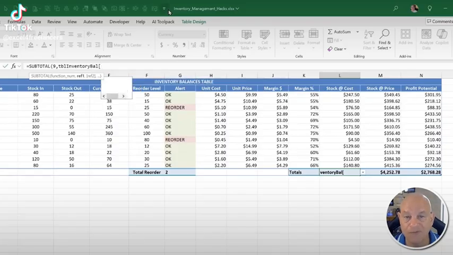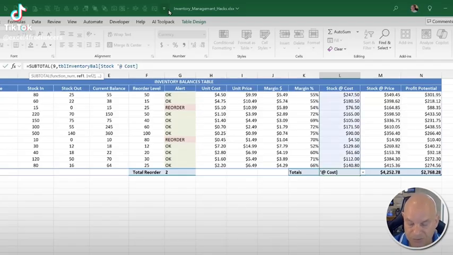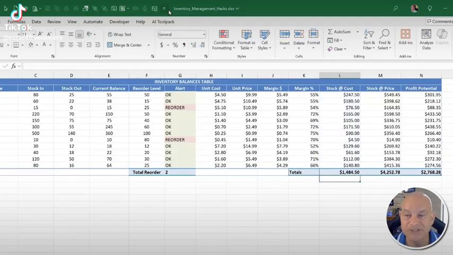So once again, we're going to focus on that cost, which is stock cost. I'm going to bring that down here. And that is going to subtotal our stock cost. So we see that it's 1148, so it's very simple to use the subtotal here. We can just bring it over here, and that's going to be our subtotal. So we have everything ready to go here. That is our total. So we've got our total reorder and our total stock.